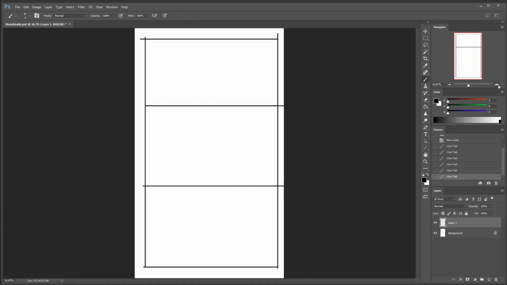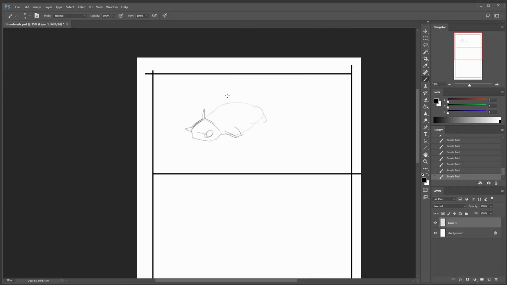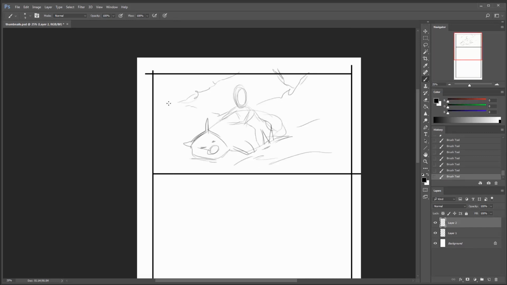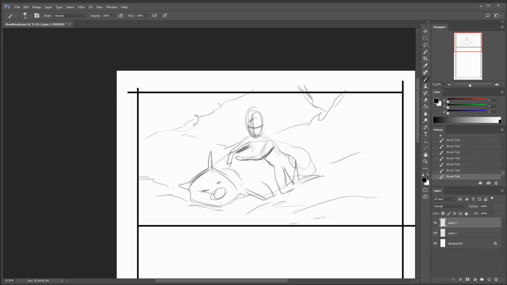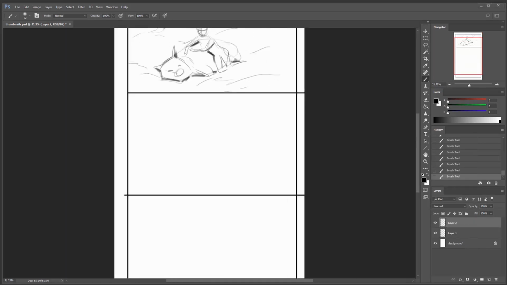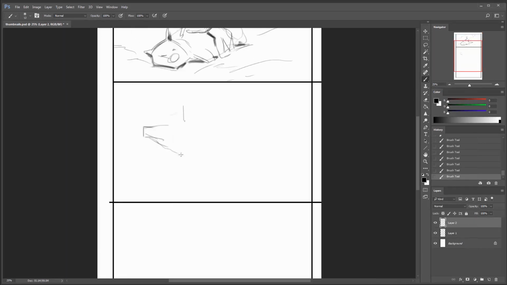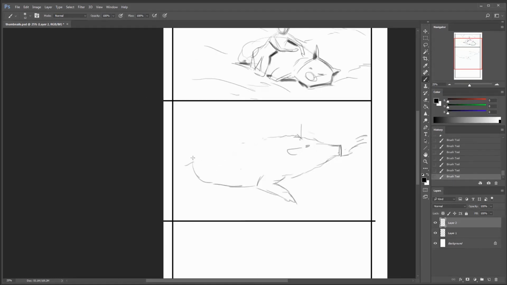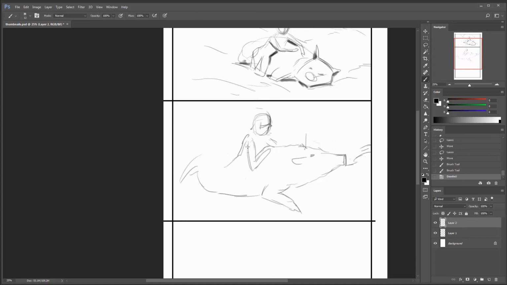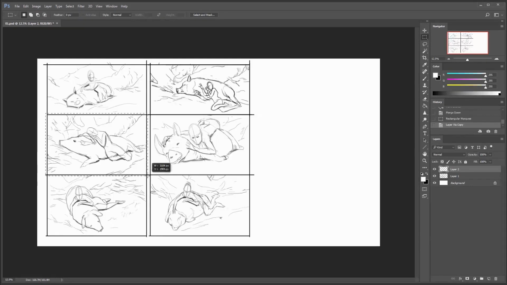So the next stage is thumbnails, and I feel this is the most important step for the whole picture. Like, we really want to make sure that you get the best possible result in this picture, because it will define the whole image. You know, all the rendering, colors, details, all of that stuff is just cosmetical, but this is basically the essence of the whole image.